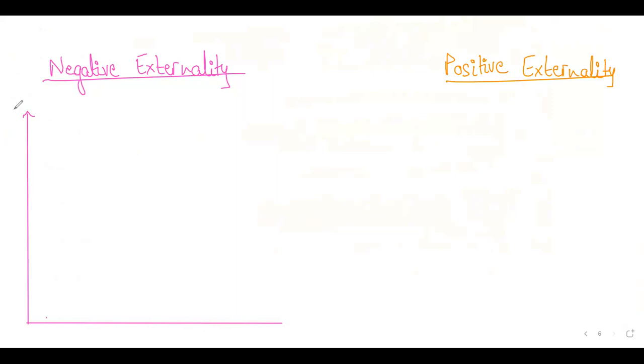On the y-axis, you will always have price slash cost, right? So P slash C, or you can write the full form. I'm a little short of space here, so I'm just writing P slash cost. Okay. And what do you have on the x-axis? On the x-axis, you always have output, quantity, and things like that. Easy, you good?